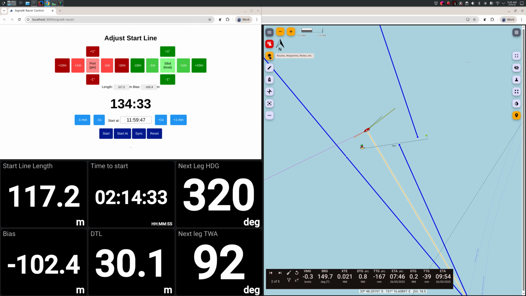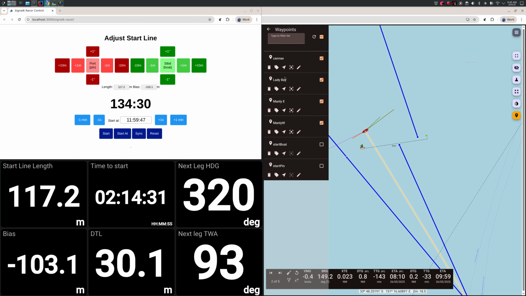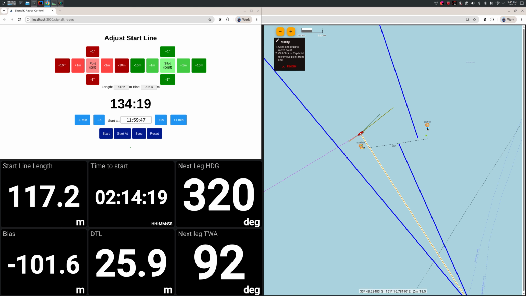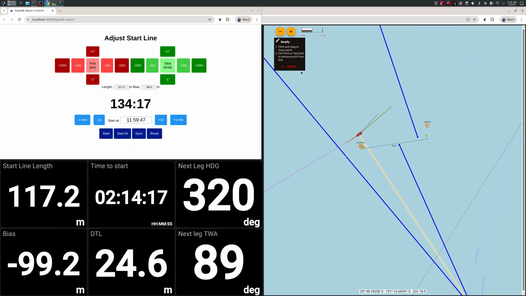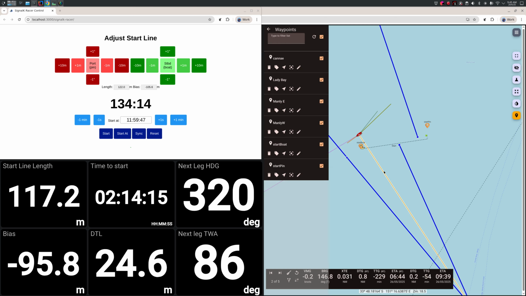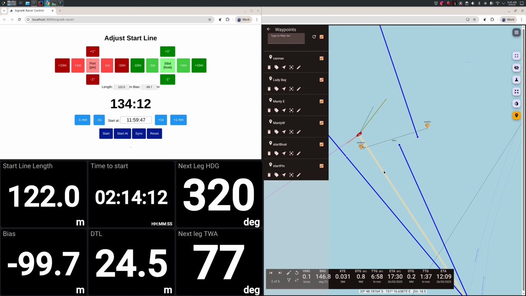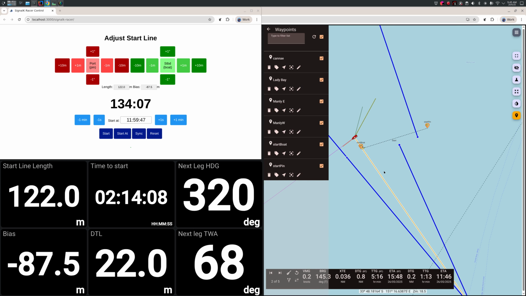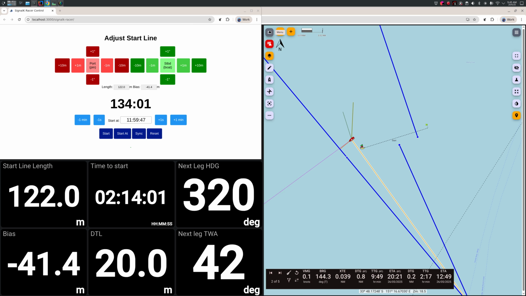So I can have, if I show those two waypoints, start boat and start pin, the names of which are controlled by the plugin configuration, I can just move these waypoints like this, and once I move the waypoint, the plugin sees the waypoints moved and republishes where it thinks the start line is, and Freeboard updates its graphics to match that. So that's one way I can define a start line.